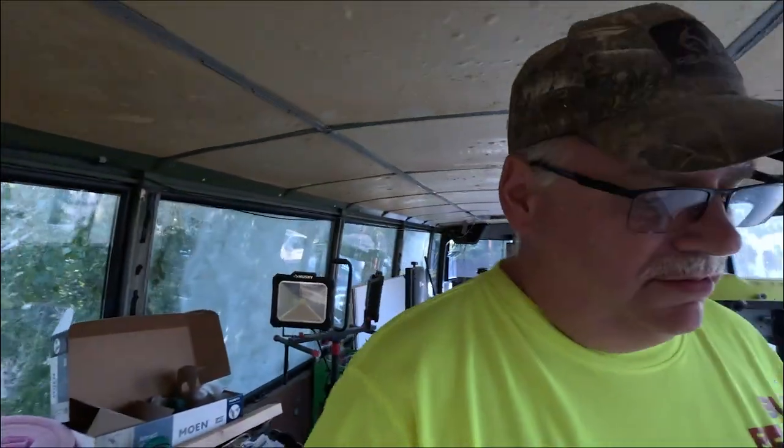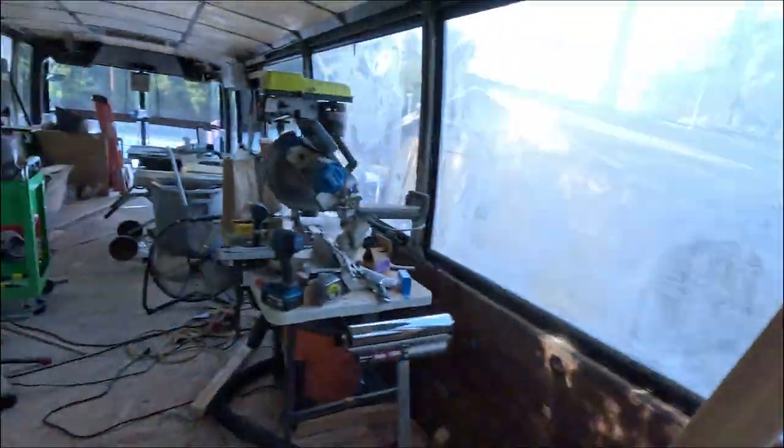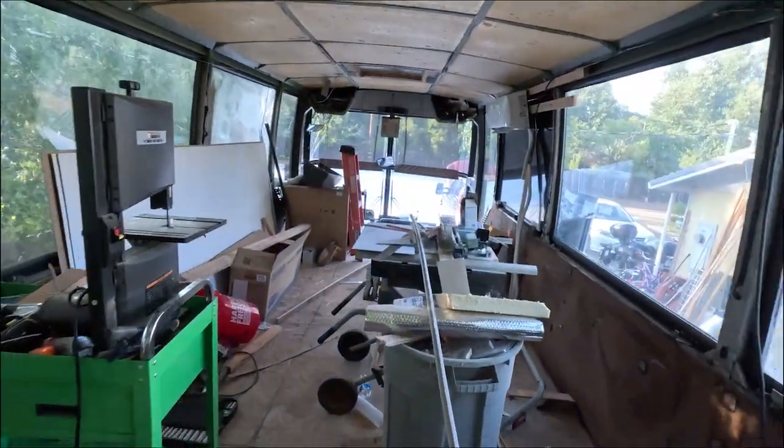Here we go again. It's Wednesday evening. Been tinkering most of the day, just trying to get this wall ready to go. I was all excited because I was thinking it's time for the tiles.